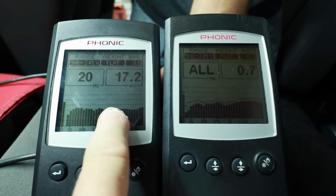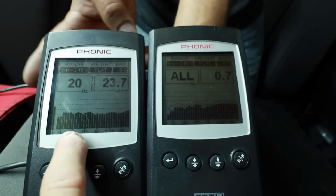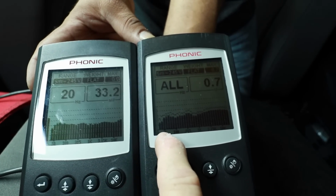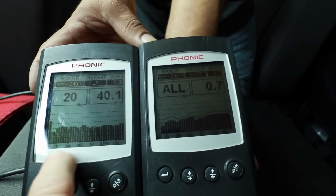We can look at the front. We can look at the back. We're playing pink noise. This is the front. This is the rear. This is what we were talking about when we said the front has the subwoofer output. The rear does not. It's got some, so you could definitely EQ it up if you need it, but it's not there as prevalent as it is on the front.